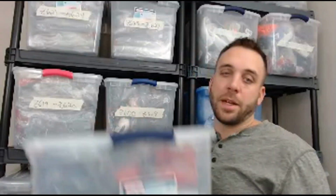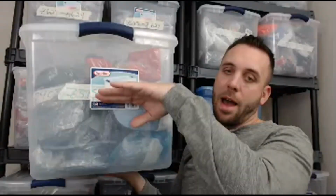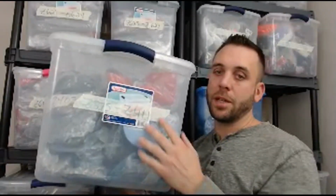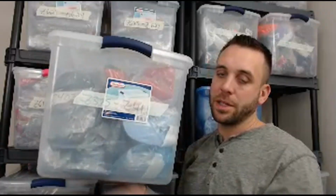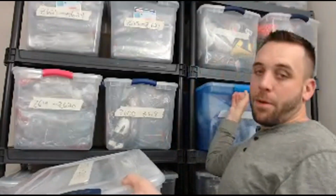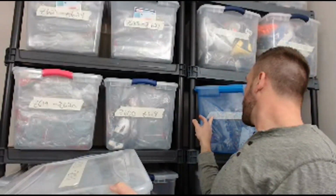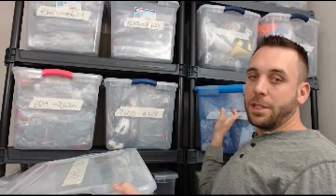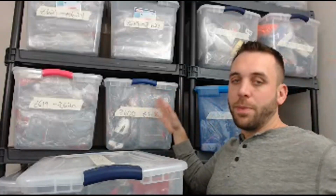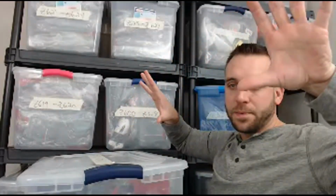So here comes the storage part. When these bins get about halfway and there's a neighboring bin, I consolidate them and update the number range. What I mean by that is, if this went halfway down and it's, let's say, 375 to 411, and then we have a neighboring bin over here, which is 331 to 374. If at any time this bin or the bin on the top side of that range gets low enough where I can combine them, I combine them and I literally put a new piece of tape and update the number range to include both. I don't take the time to get the exact number. I just know that these two bins were this. Now they've expanded to this.